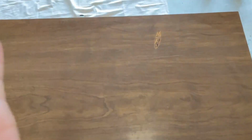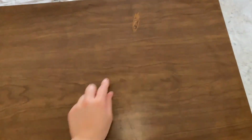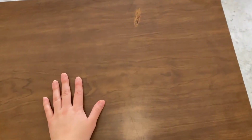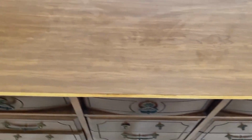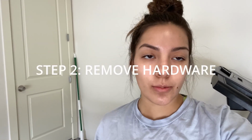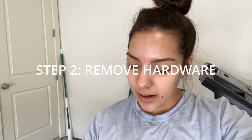The only thing is, of course, this burn mark here. I tried to lighten it a little bit, but I didn't want to scrub too deep or else it'll puncture the wood. So we'll just have to paint over it and see how it turns out. But looking pretty clean so far. So now what I'm gonna do is go ahead and get the screwdriver and remove all of the knobs and handles from the drawers, and then I'll take the drawers out, I'll clean those, and then we'll get started on picking a paint color.